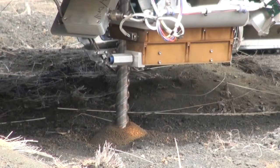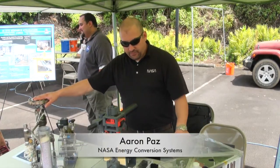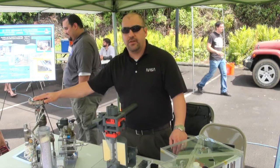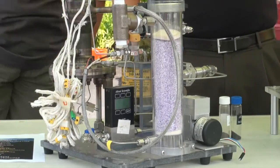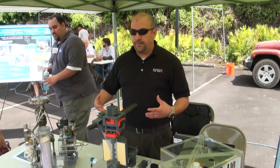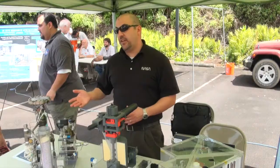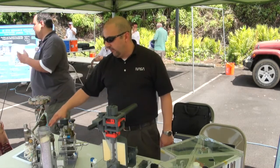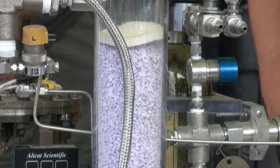It is a process that has evolved over many years and many different designs. What we have here is a series of reactors, and the purpose of these systems is to try and find a way to extract water from the lunar dust. These are three different generations and three different approaches. Our first system tried to mix the dust using hydrogen gas flowing at a rate fast enough to keep the dust actually mixing — making the dust look like a liquid — allowing us to heat it uniformly. We would recycle the gas, make water vapor, and capture it so we could quantify it.